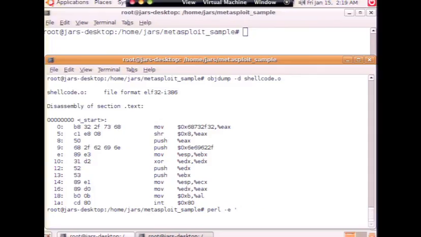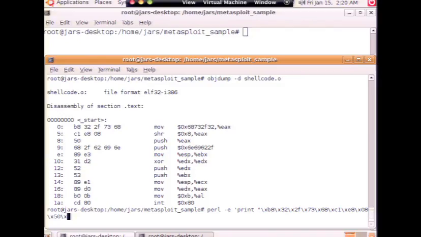I'll say I'd like to print, and now I just have to list out the hexadecimal values, but marking them as hexadecimal. In Perl, very easy, a \x in front of each value. So I'll just do it in order. Please watch me and make sure I don't get any wrong, because if I get them wrong, of course the exploit won't work. So we got B8 32 2F 73. Oh, thank you. I forgot the \x's. Thank you. 73, 68, C1, E8. Oh, E8. Thank you very much.